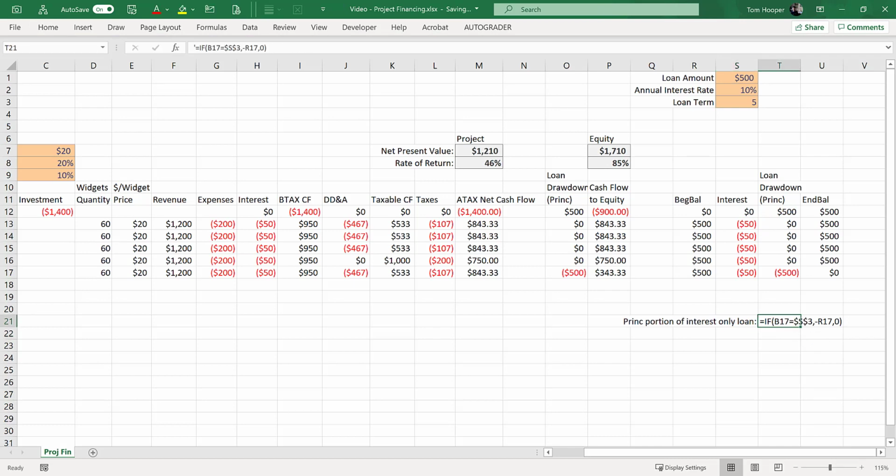Gosh, when I look back at that, I'm going to say, why is the principal portion of an interest-only loan not 0? Well, it is 0 except for when we're in the end of the loan term and we pay off the remaining beginning balance. Next, we're going to count the principal portion of an amortized loan. And then if we want to use our dashboard to differentiate between which one to use, we can.